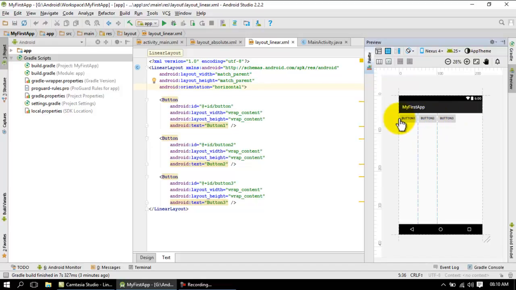Whenever the orientation is horizontal and I add a child to the linear layout, it would be aligned horizontally in the layout.